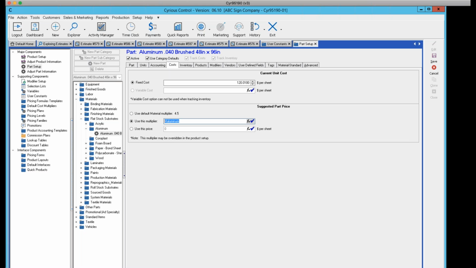And that one is a step-by-step process of how you can go about adopting the strategy of using a user constant to manage your markups for material.